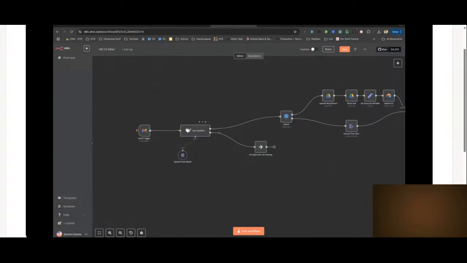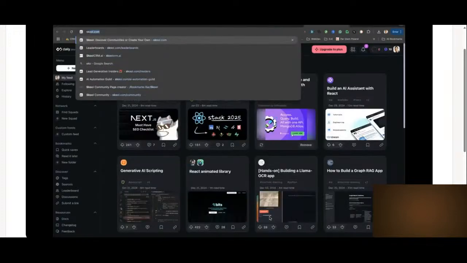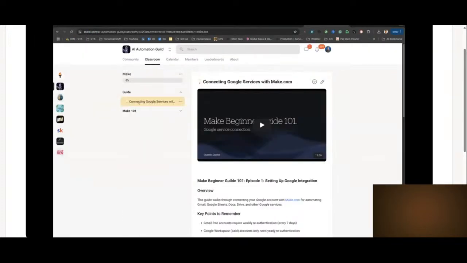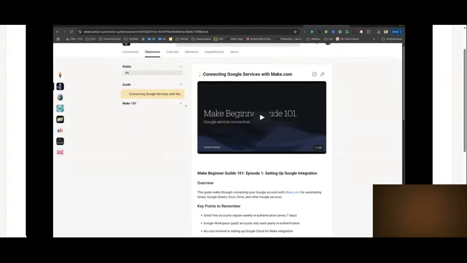So now let's double click on the text classifier agent. You have to do the same, Alex, the same connection. Basically, Johnny, in case you haven't actually done this, if you go to the classroom, if I go to Make, I would potentially do it one for N8N, right? But in under 11 minutes, I've managed to make the guide on how to connect everything for Make.